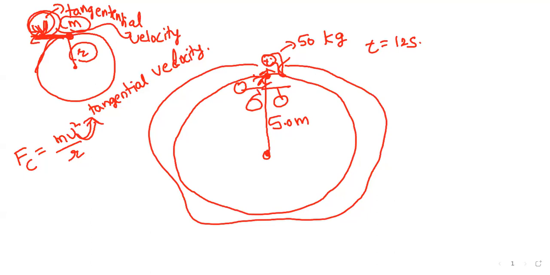It says what is her tangential velocity, and then to the side it says 2.62 meters per second. But I just assumed that we're trying to find or prove that it's 2.62 meters per second. But I guess they also said that it took her 12 seconds to complete one revolution.